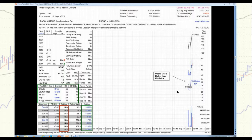Yeah, and then another metric that I highlight at the bottom left is, this was one of the best industry groups, pretty much all of last year for the most part, the internet content group. And so at the bottom left, you can see that I highlighted a data block down there that shows you there were a ton of other stocks that also had great relative strength and great earnings per share ratings down there as well.